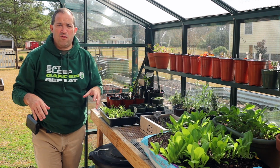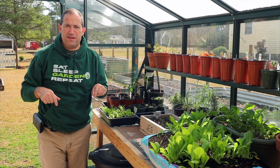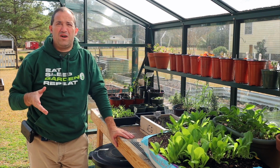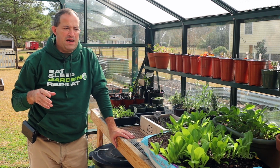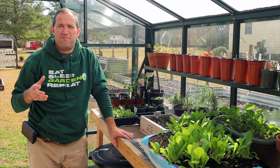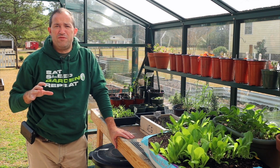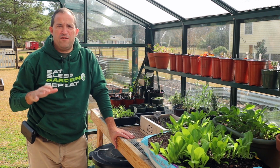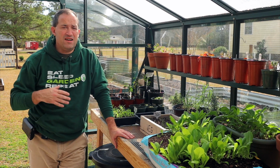But speaking of getting that cool, we did have that Arctic blast. Now, here where I am in eastern North Carolina, we got to about 20 degrees at night. Daytime temperatures, of course, didn't get really above freezing for at least 24 hours or so. It was pretty harsh. It was pretty bad. And I was really nervous about what was going to survive and not survive. This is an uninsulated, unheated greenhouse.